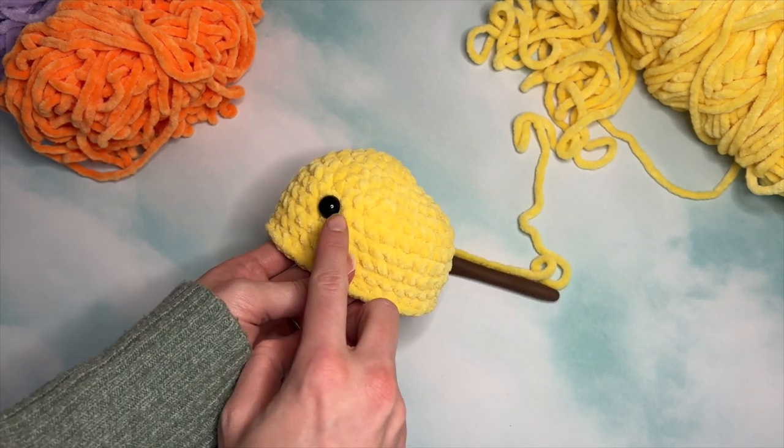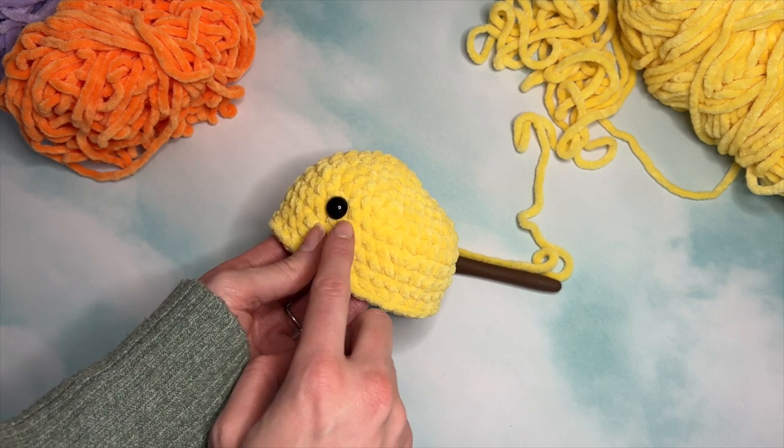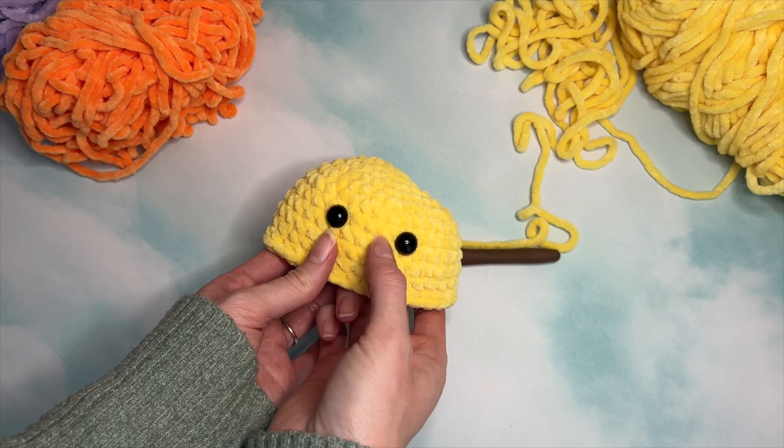And we'll want 3 visible stitches in between the eyes here. So 1, 2, 3, so that'll be kind of 5 total stitches, but those 3 visible stitches there.